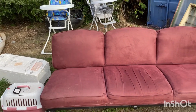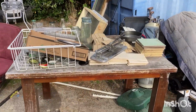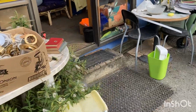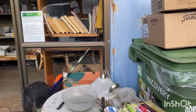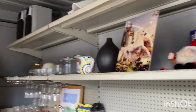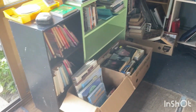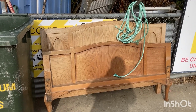You will always find the best bargains of all dumpster diving. This is our local recycling centre, and people bring in boxes of stuff that they think might be useful, and it gets separated out before the rest of the rubbish is put in the skips. So you can come and rummage through it, and if you find anything you like, you collect a pile of it and you'll pay next to nothing for that. It's really just an administration charge. I think all dumps should operate like that. It reduces waste. It's recycling, repurposing, upcycling, all of which is great for the environment.